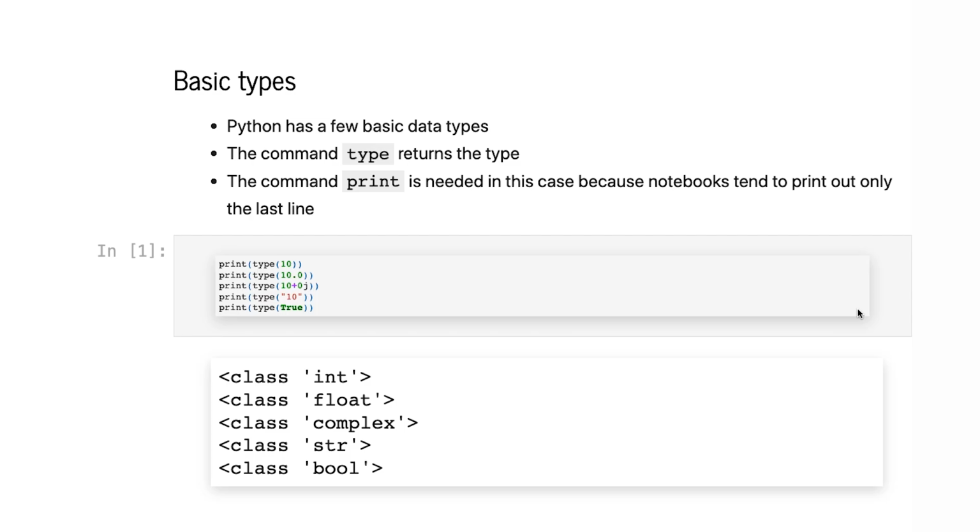Now, in just the way that Jupyter is rendering these slides for me, I have to type print every time, but if you're doing this at the REPL, you don't actually have to type print every time. It's going to say that 10 is an integer, that 10.0 is a floating point number, and 10 plus 0j is a complex number. Just to interject here, Python has automatic complex number arithmetic built in. The complex unit is labeled j instead of i. Quote 10 end quote would be returned as a string, which is shortened down to str, and True is a Boolean.